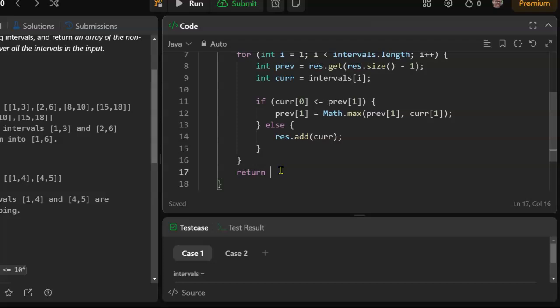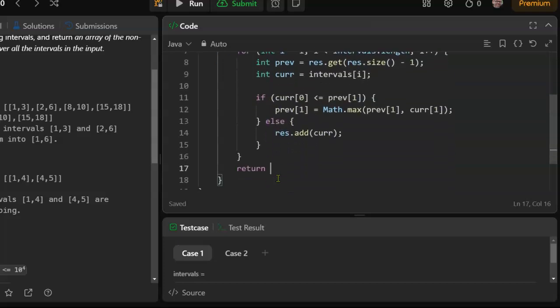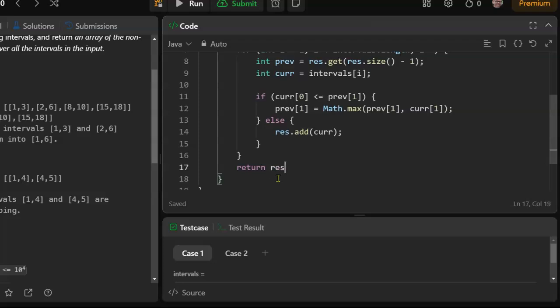It's got to return a 2D int array, right? So we'll return res.toArray, and it is going to be a new int array. I think we have to put a 0 in here in the first index.